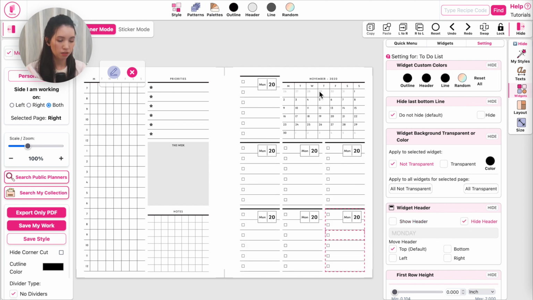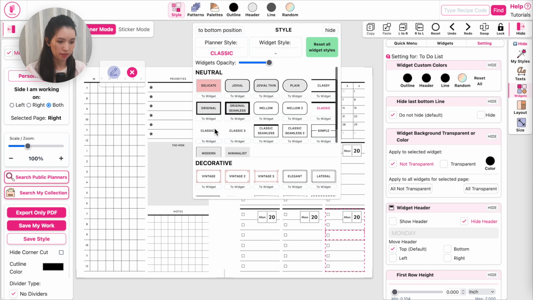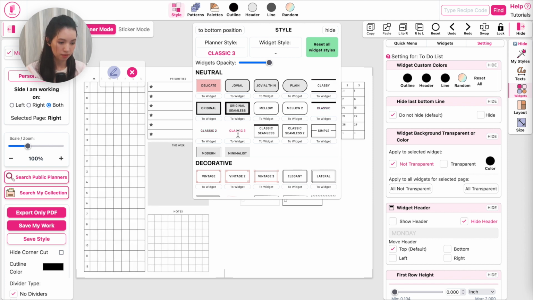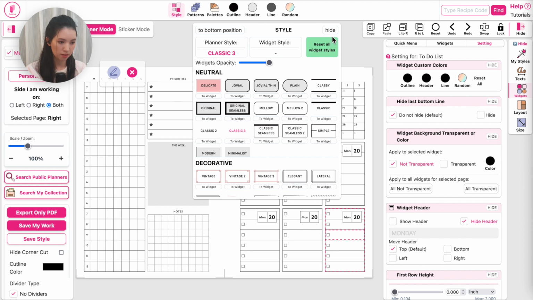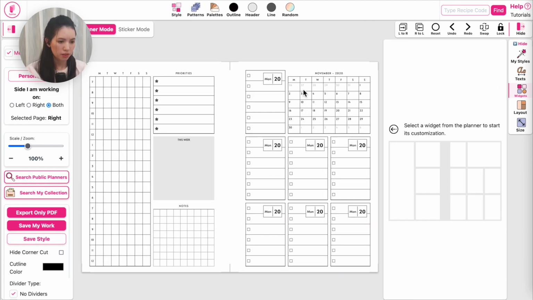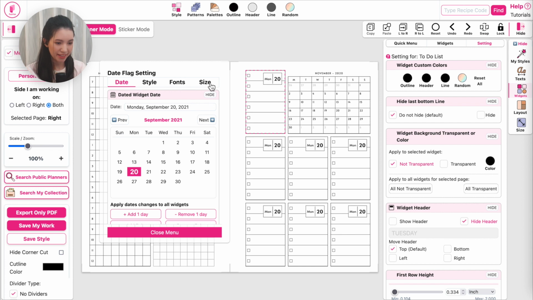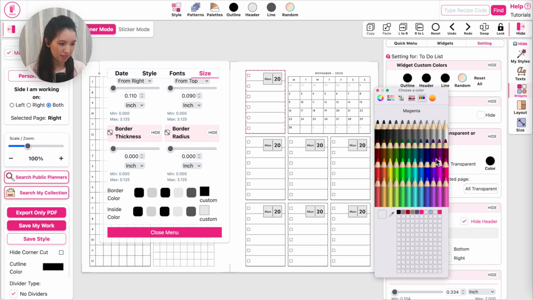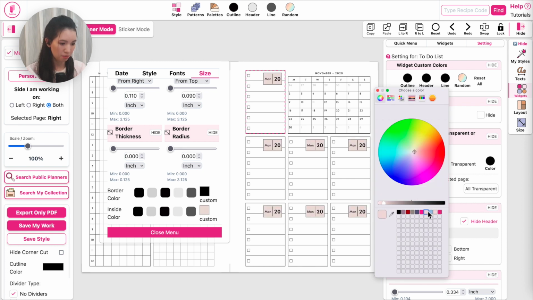Okay, so let me quickly also change the styling, to maybe something that looks like this. So now this isn't the prettiest planner. I've created prettier ones. To make this header here stand out a bit more, let me quickly change the inside color to gray or maybe pink. Okay, there we go.